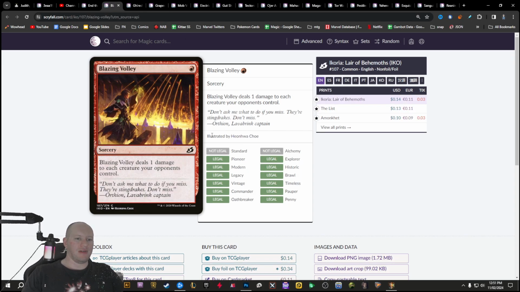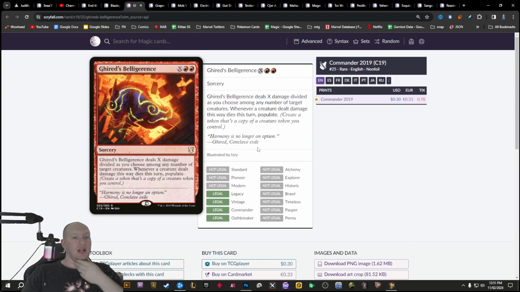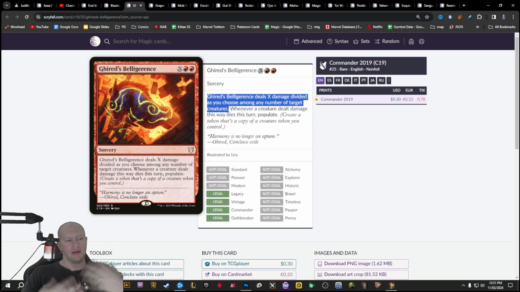We've got Blazing Volley, which is very similar. Just deal 1 damage to each creature. Again, another board wipe because it's going to have lifelink and Deathtouch. We've got Grid's Belligerence. Wow, that's an annoying one. This is going to be deal X damage divided as you choose among any number of target creatures. That's great because you're going to be able to just board wipe.